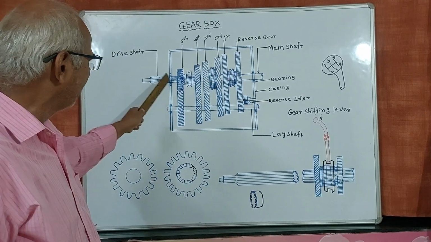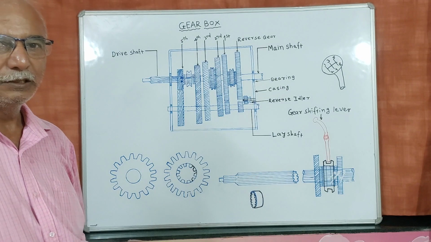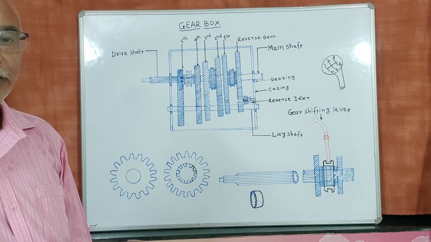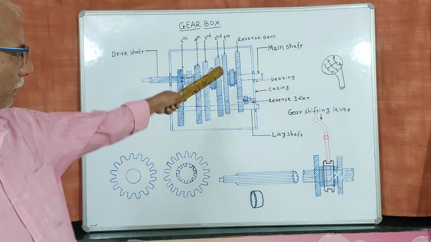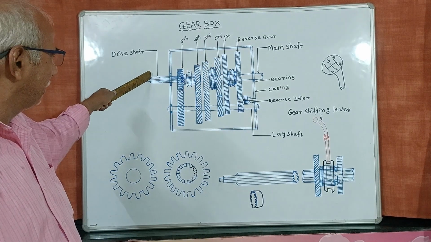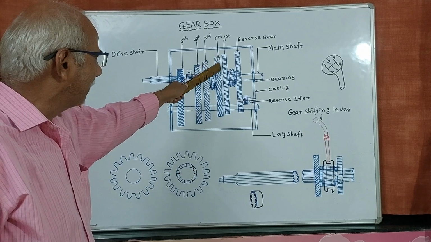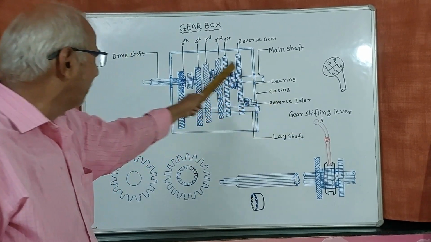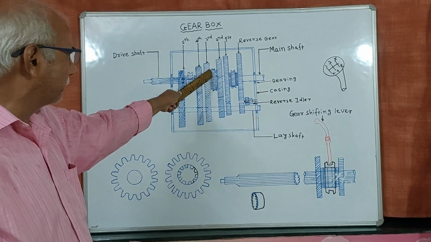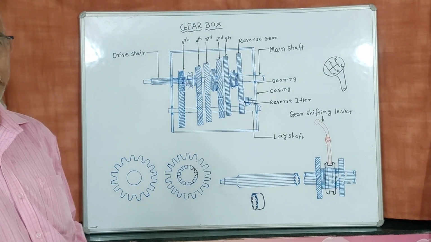Then drive will come here, goes to the first gear and rotates and gives the rotation to the main shaft. The main shaft rotates, then the torque will increase because the rotation is the minimum. This rotation will be the maximum. Next gear, so just you see here, second gear: when the outer dog comes here, shifting this side with the help of the gear shifting lever, then second gear will be obtained. Afterwards, this outer dog will shift on the third gear, then speed will increase.